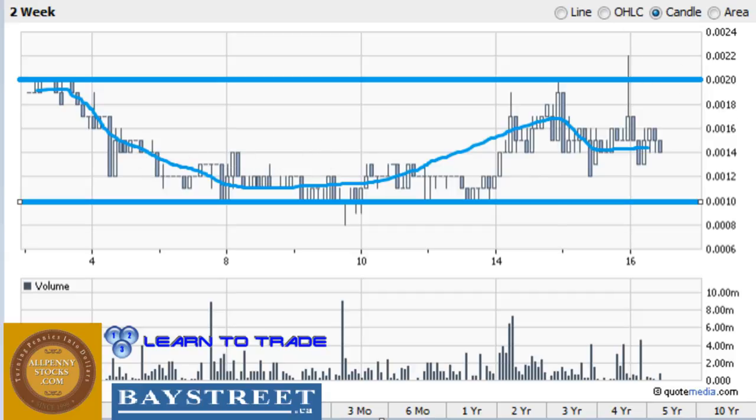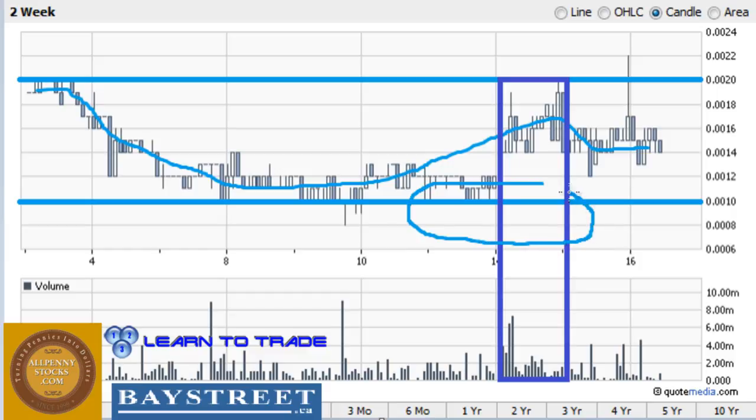However, more recently we can see that some volume came into the picture here as price approached this lower bound area of support, and within this blue box that I just drew, we can see that price definitely shot up some on relatively higher volume. So it's definitely a very bullish sign, and that's telling me that down around this area of support here, we could definitely see a good amount of buyers in the picture, and it'd be unlikely for price to break below this, as there are a good amount of buyers that exist here.